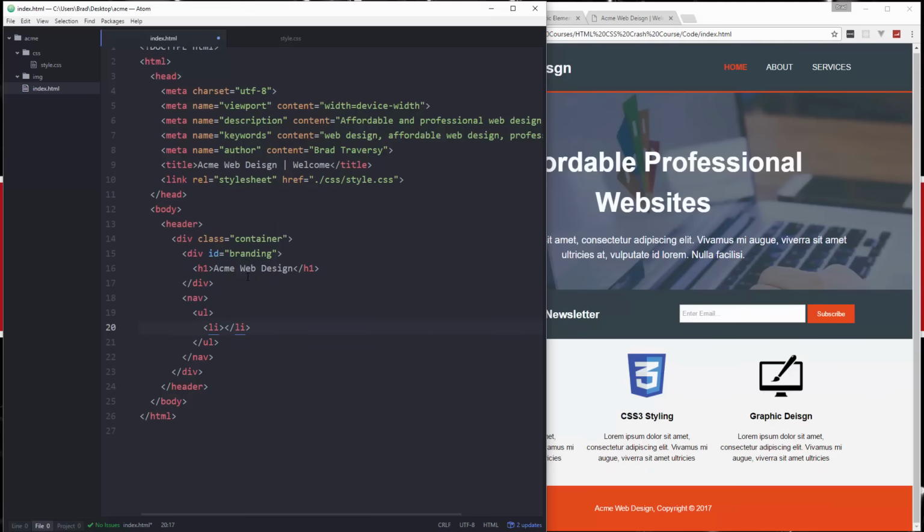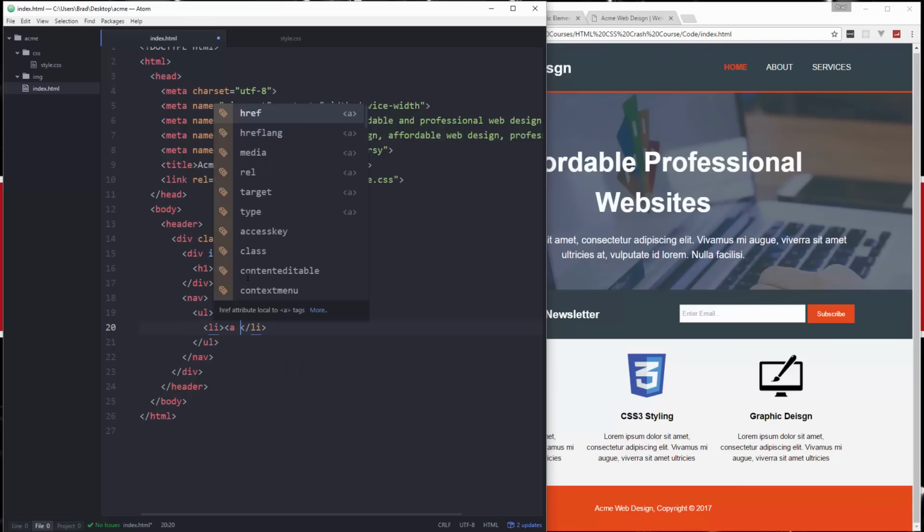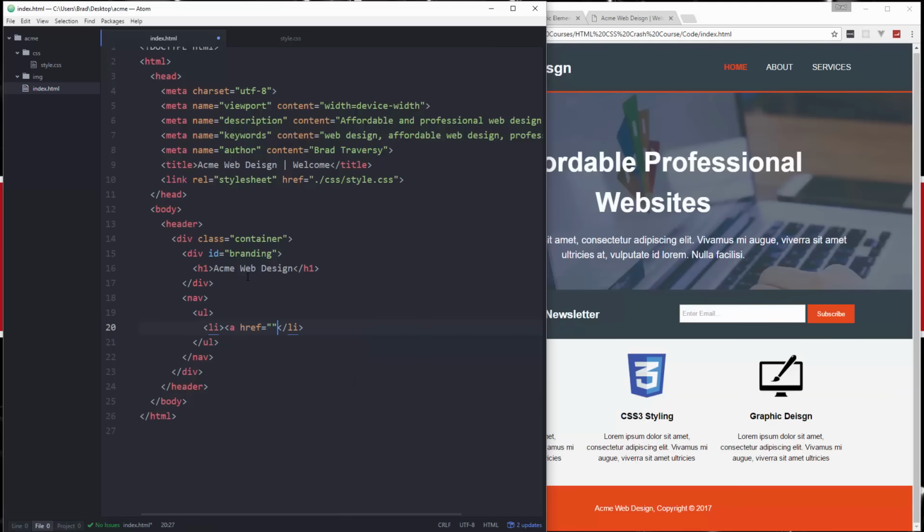Okay, so this will be the home link, so we need to put an A tag for the link, href, which is going to point to the page we want it to load, which is going to be index.html. Okay, and then the text for that link is just going to be home.